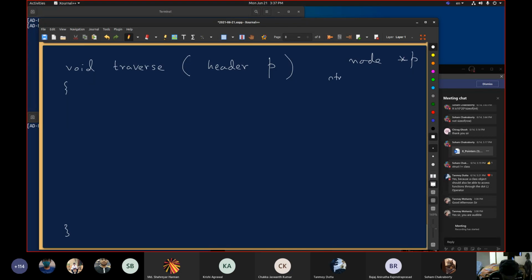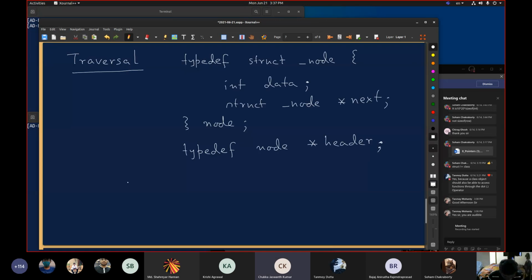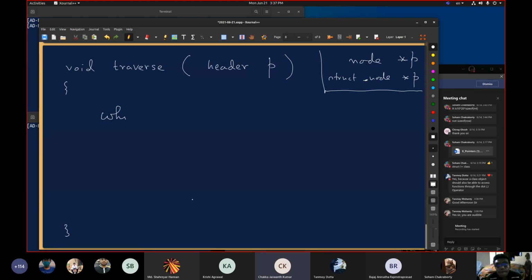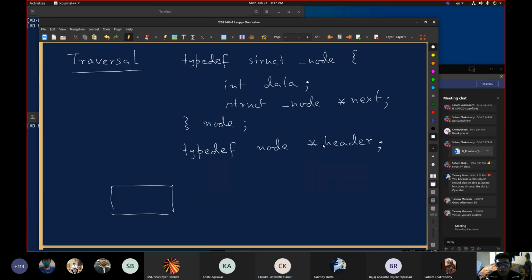I could also have used struct_node star P. It's not header star P, because header is already a pointer to node.